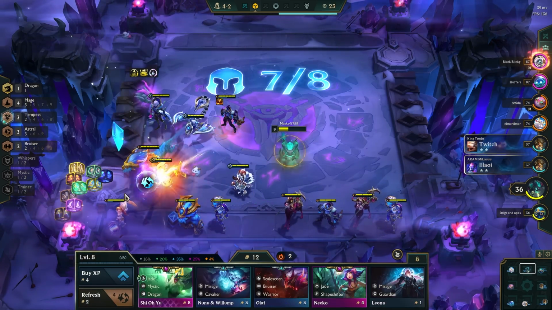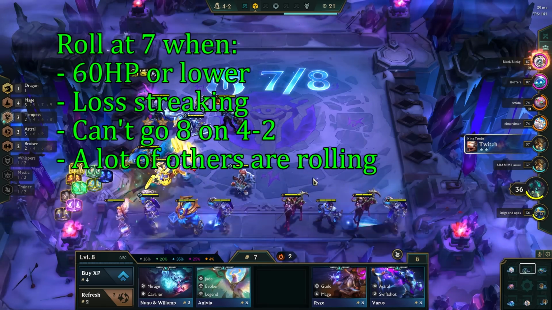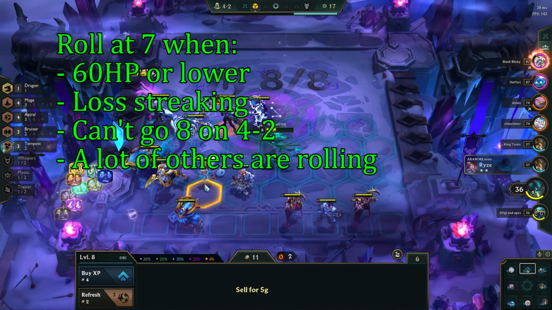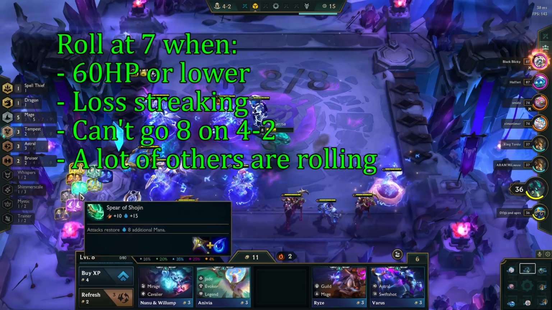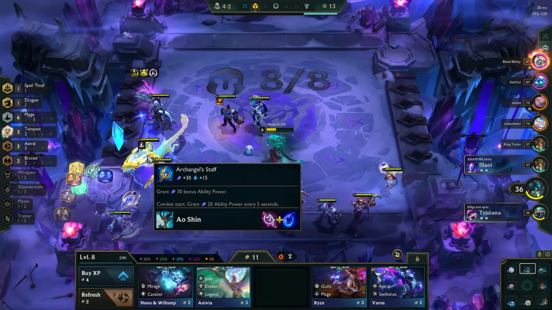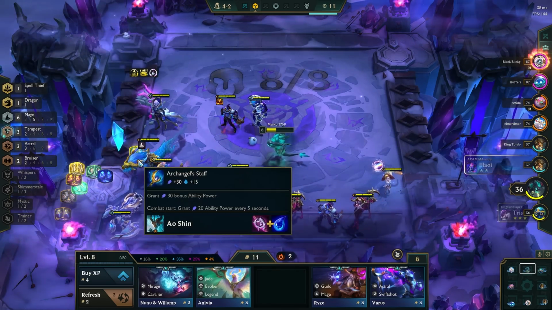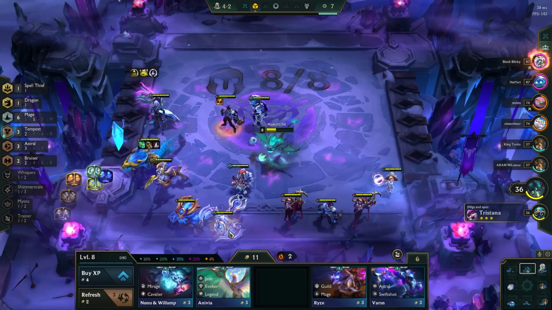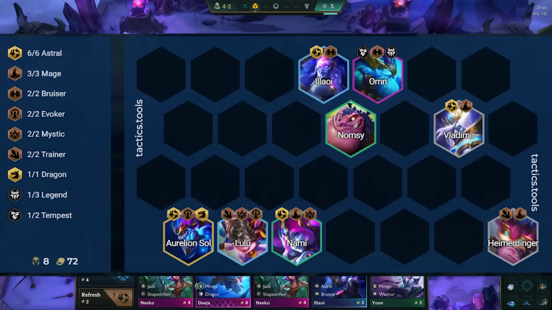But sometimes, if you are too weak, then you just have to roll at level 7 to not bleed out fast. The games where you roll at level 7 are when you're 60 HP or lower, you're loss streaking, you can't go level 8 on 4-2 and roll there, or if a lot of other players are rolling down here as well. When rolling down at level 7, you once again want to hit this board while also chasing Nami and Illaoi 3-star. If you decide to fast 8, the goal is to end up with this board.